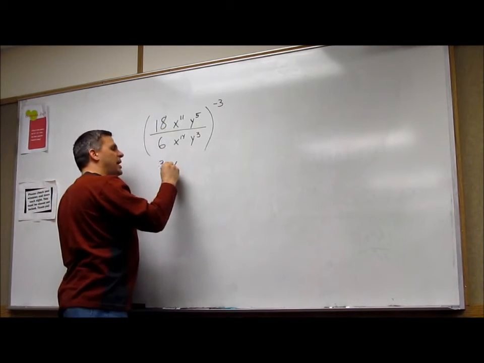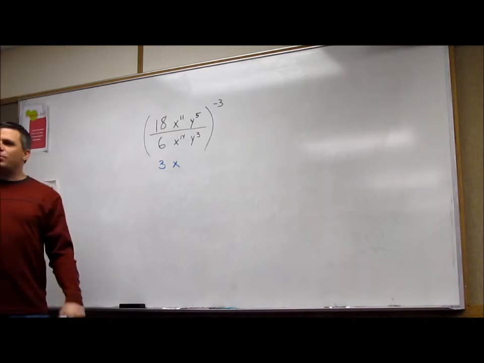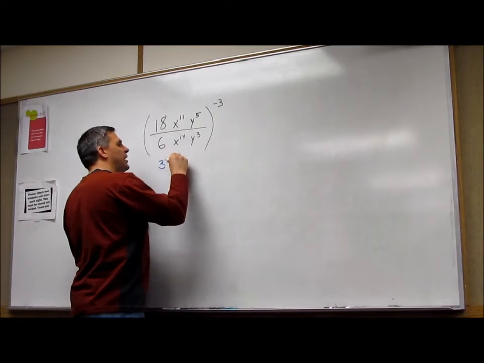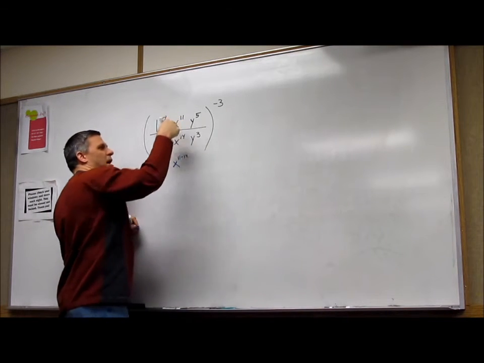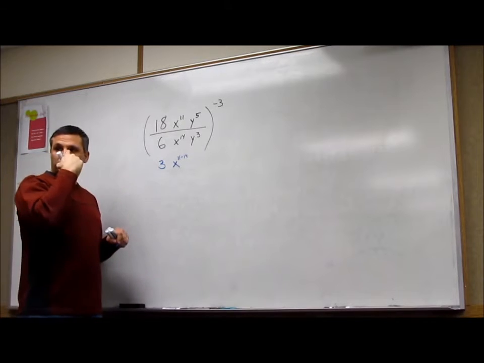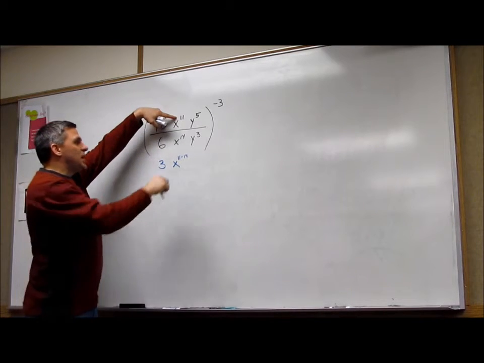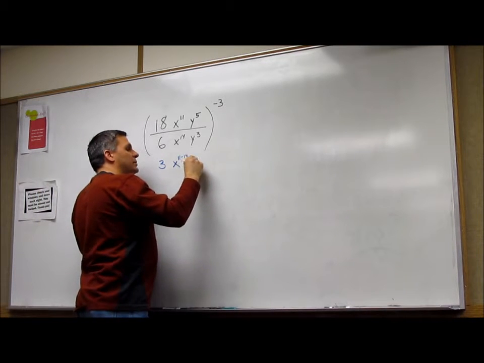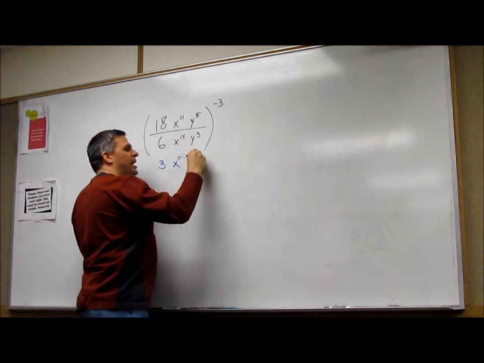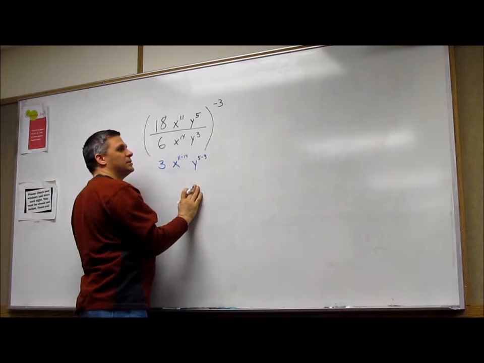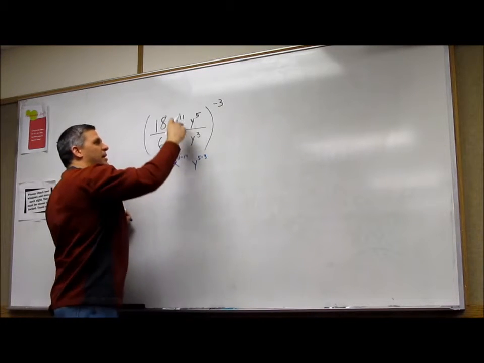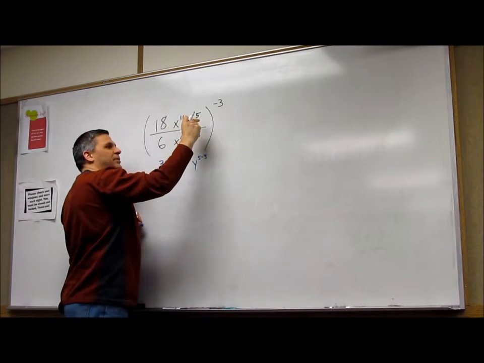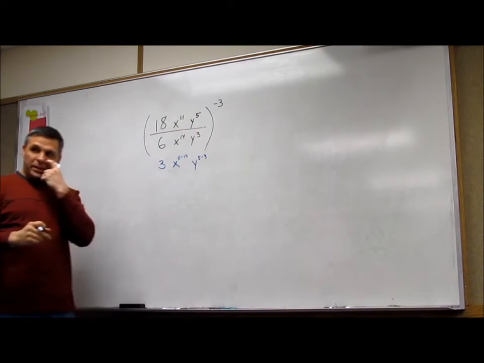So when we break them down, what happens? When we divide, we subtract exponents. 11 minus 14. Always the top from the bottom. Okay? The top subtracted by the bottom. Okay? Y, same thing. 5 minus 3. Okay? Think of it as 11 minus 14. 5 minus 3. Just think of it that way.